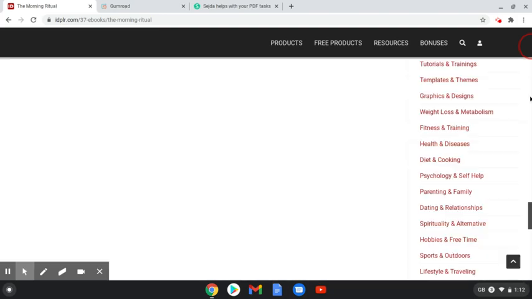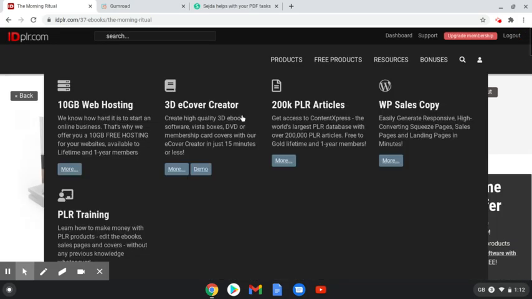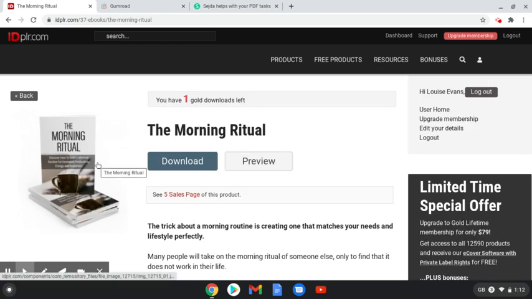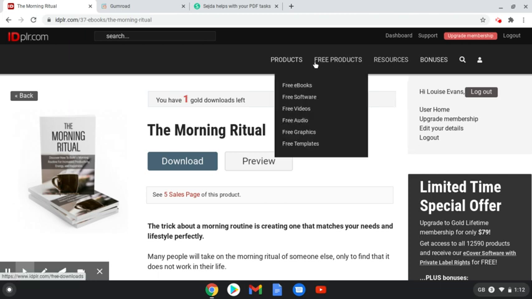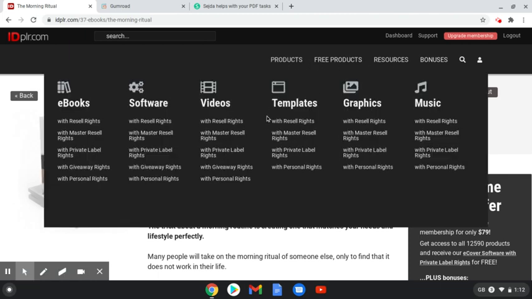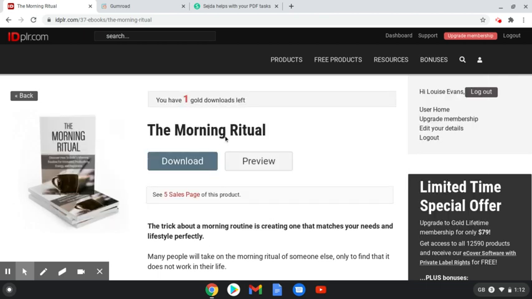You're reselling this product. Now what you can do is go to Gumroad. There are actually many ways that you can use PLR. You can even get a whole bunch of articles right here. As you can see, they're giving away tons of articles, and you can literally use those articles for your blog, for your content, for your videos. So it's pretty cool.